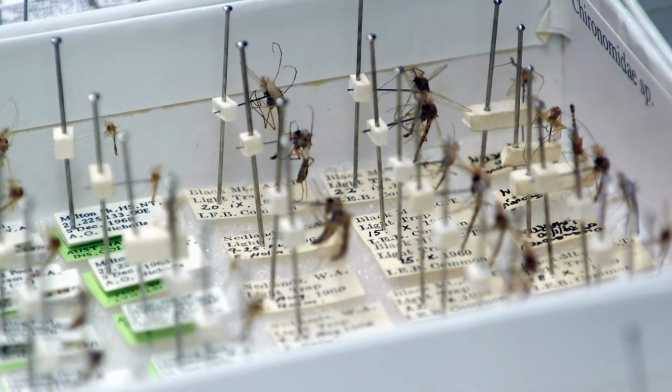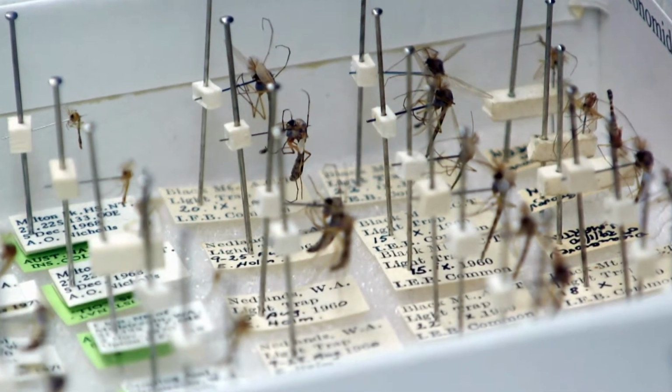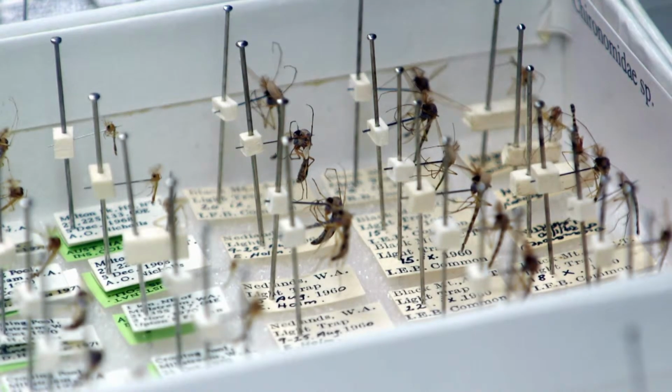Some flies can also be a little bit nasty and are known to spread disease. Mosquitoes are a type of fly, and we all know that they can transfer some pretty bad diseases in Australia, like Ross River virus. But did you know it's only the female mosquito that bites because she needs protein in blood to ripen her eggs? The male mosquitoes are actually vegetarian. They drink nectar all day, and there's no worry about them biting you.